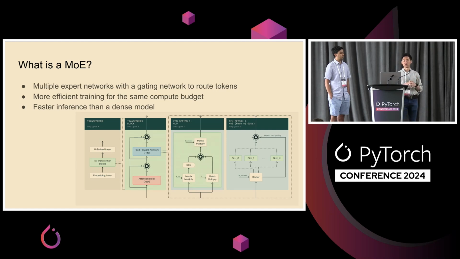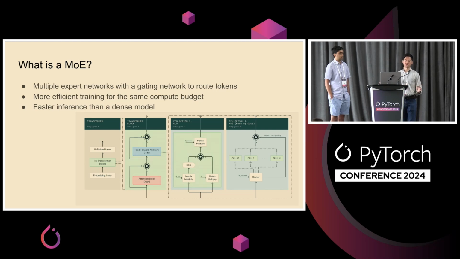When you're looking at a MoE specifically, you're taking that feed-forward network and breaking it down into multiple expert networks. These can be smaller feed-forward networks, or they can be several GLU blocks, as you see in the picture there. But you have a router that comes before these expert networks that will take in a token and determine which experts to send that token to, and will also combine the output of the experts at the end. This replaces the traditional feed-forward network in your transformer block.